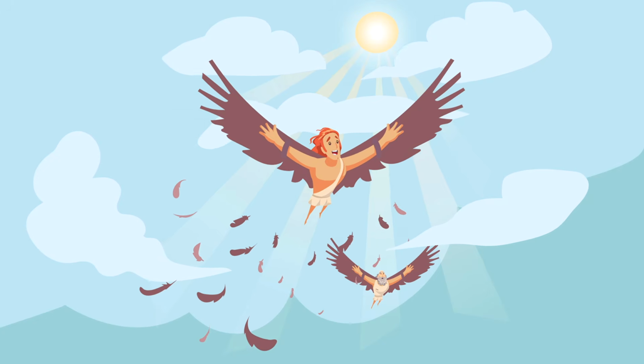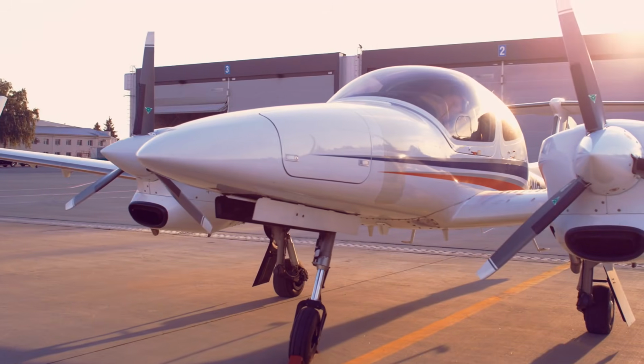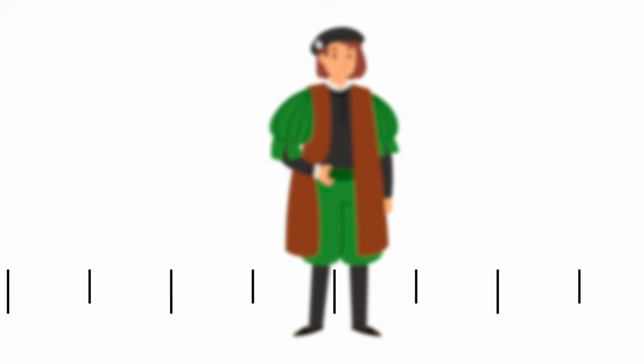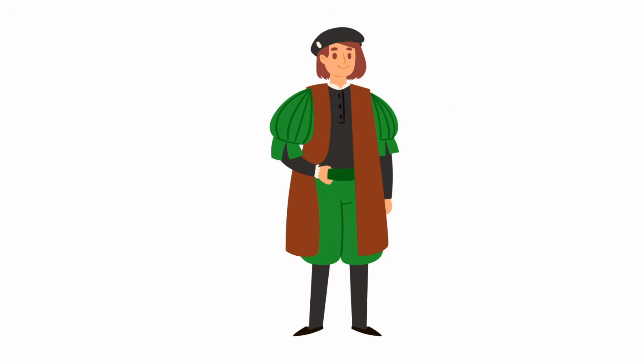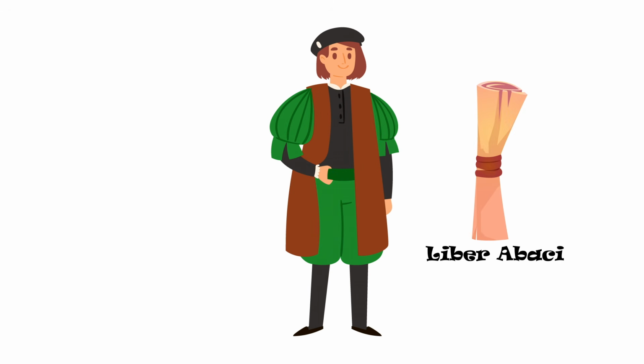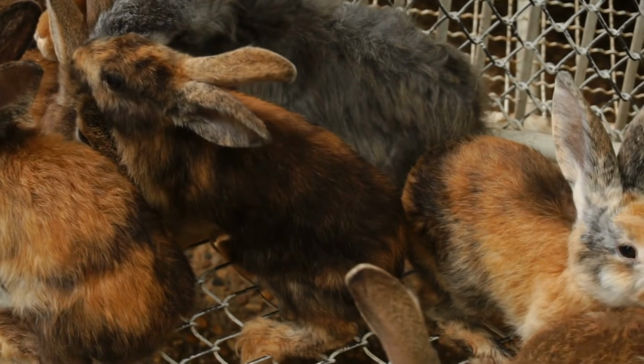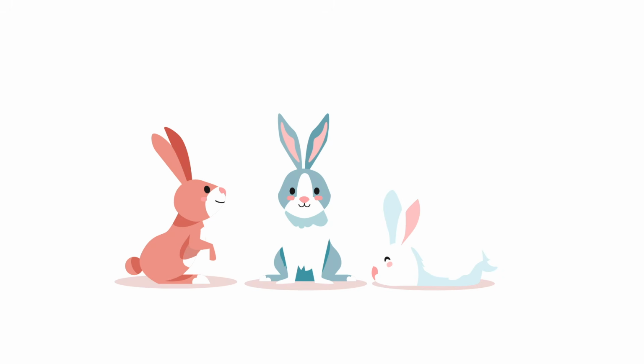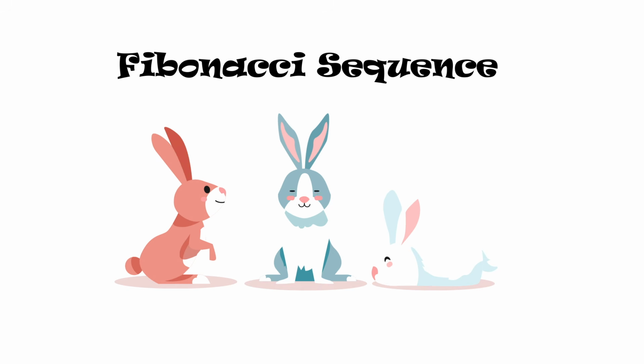Biomimetics describes the intuitive tendency that humans have to solve problems using solutions that already exist in nature. We wanted to fly, so we looked at birds, and we copied their wings. There are many examples of humans copying nature, but my favorite one involves spirals, water, and mathematics. In the year 1202, an Italian mathematician published a book called Liber Abaci, where he described the ideal growth for a colony of rabbits. The mathematician was Fibonacci, and the growth of rabbits was modeled using the Fibonacci sequence.